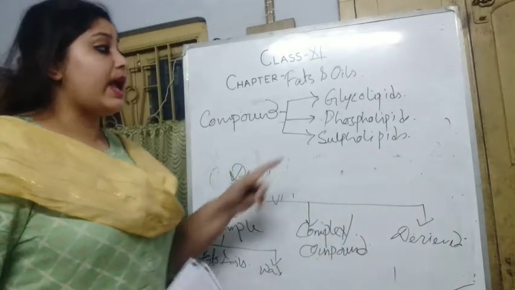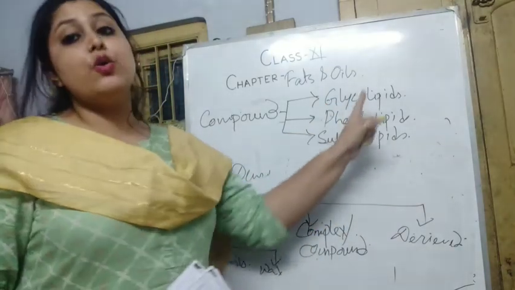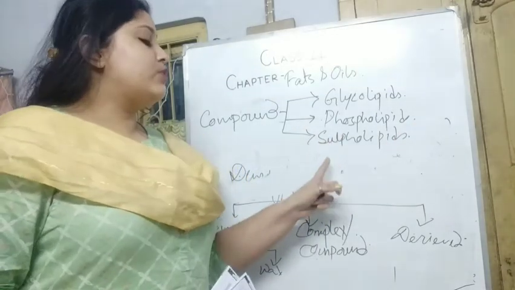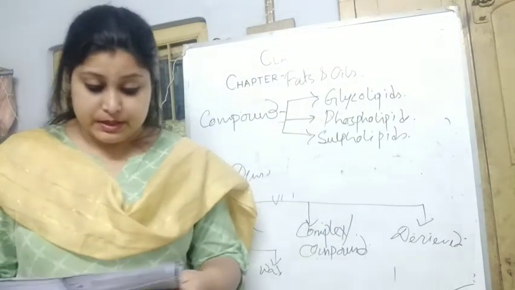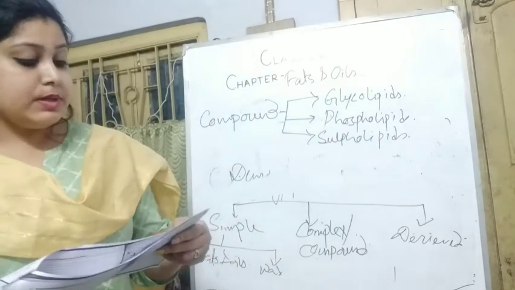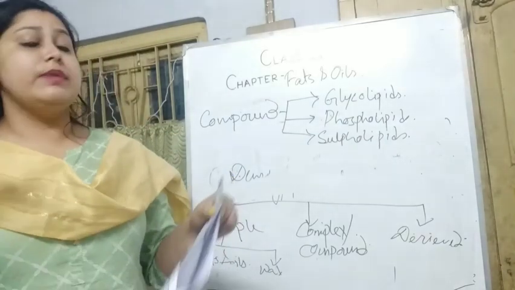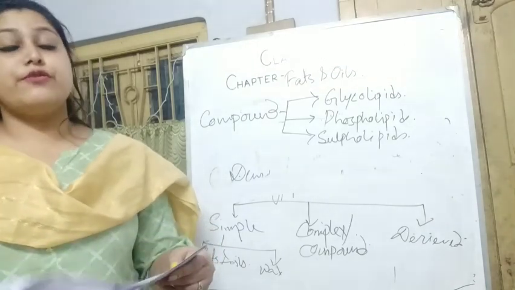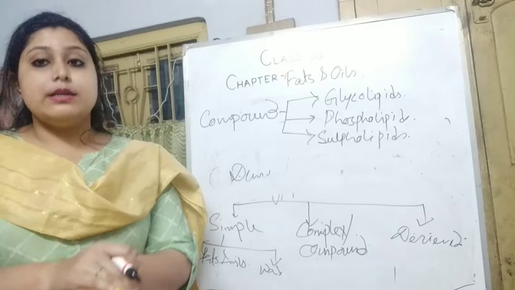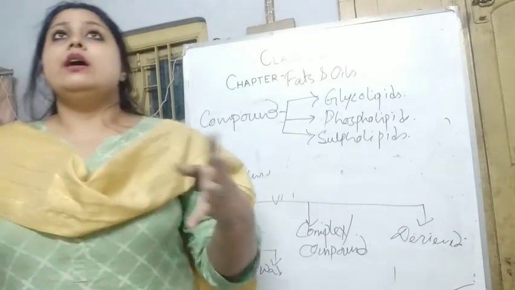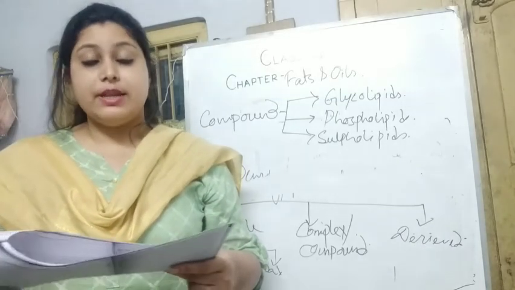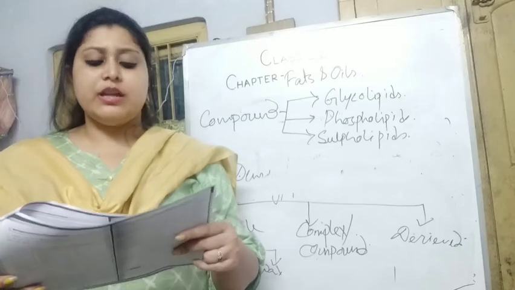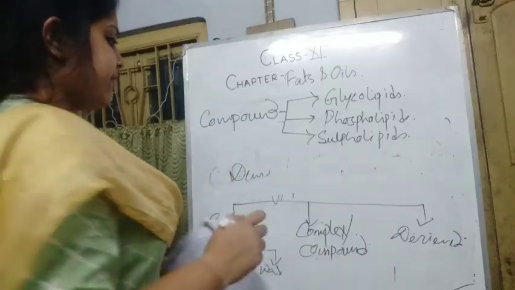As the name suggests, glycolipid is the compound of glycogen and lipid, phospholipid is the compound of phosphate and lipid, and sulfolipid is the compound of sulfate and lipids. Examples of glycolipids are the cerebroside layers of the brain and the skin layers, and many organ layers. Phospholipids are mainly lecithins and cephalins, etc. And sulfolipids we can find in the neurons.